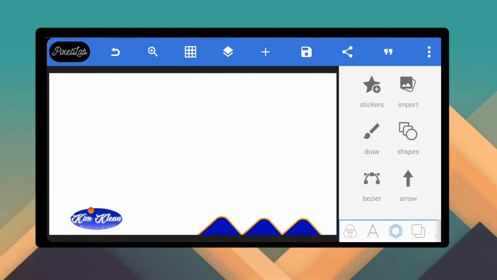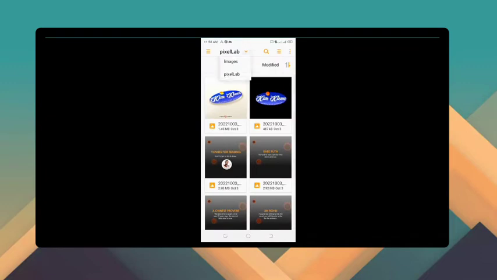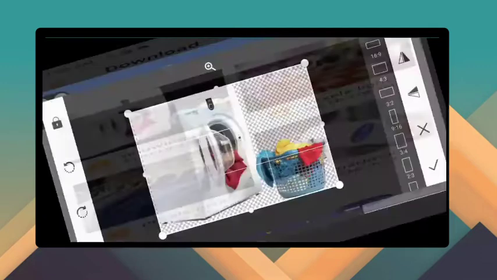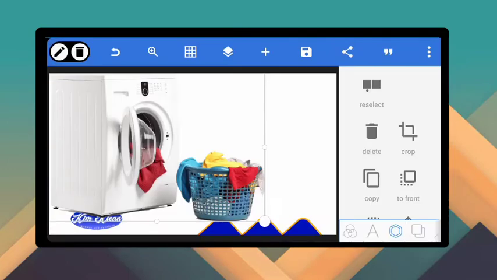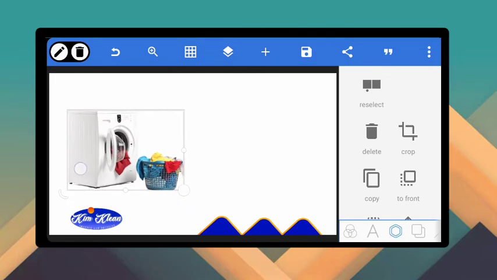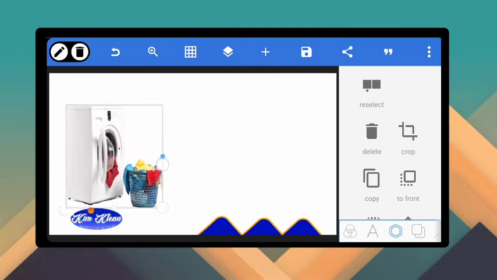Now the next thing is I would like to add some image to represent our dry cleaning business. So I'll have some image that I'll add to it. Okay, here is an image of a dry cleaning, that's a washing machine and a basket. So I'll just reshape this a little like this.